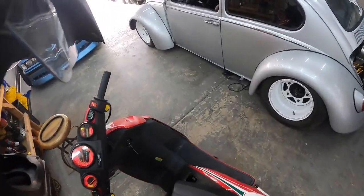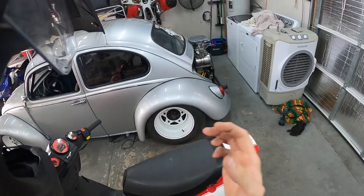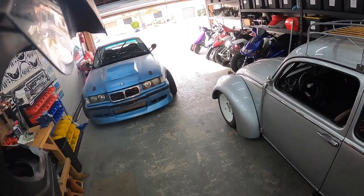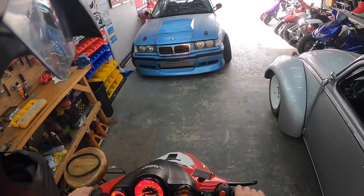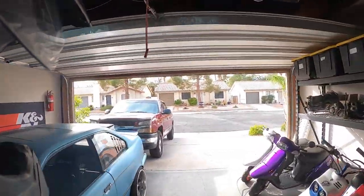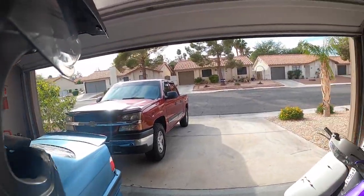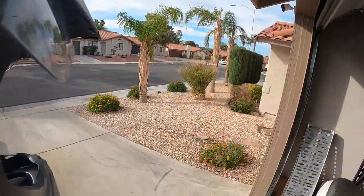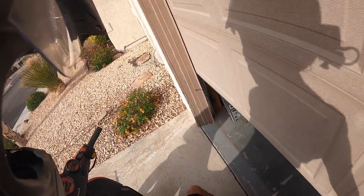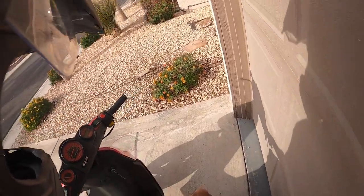It was revving a lot last time - I feel like I need to up the rollers. I upped the rollers another three grams, so now we're six grams from where we started with the old setup - up six grams to a weight of 30 now. We have the stock belt back in. The stock belt doesn't sit as high in the rear pulley, so it should take away from the bottom end, plus we added heavier rollers. You would think the bottom end would change a lot, but I feel like those other belts just were not happy in this thing for some reason.